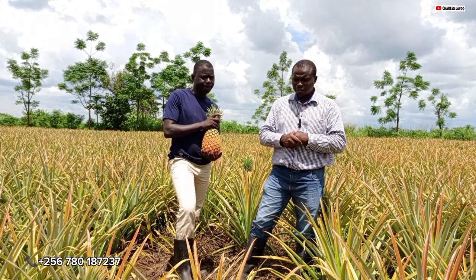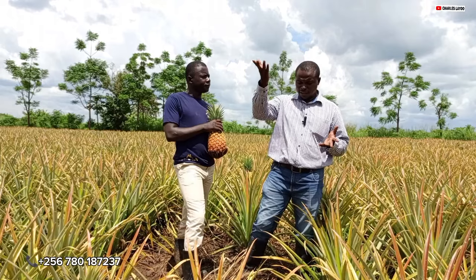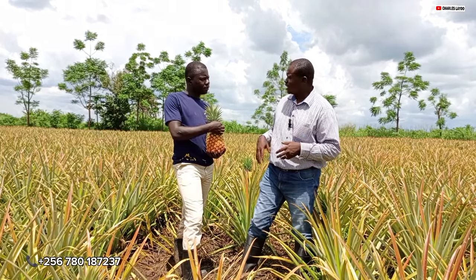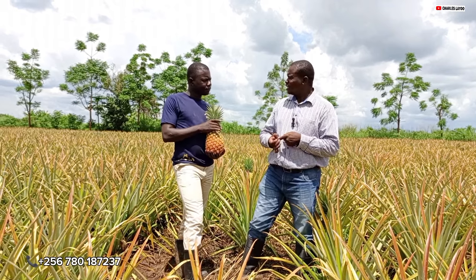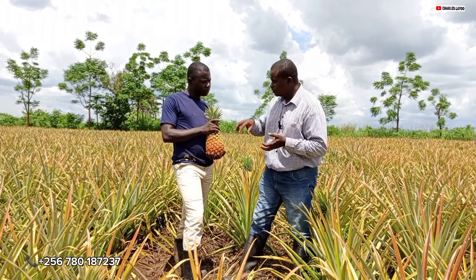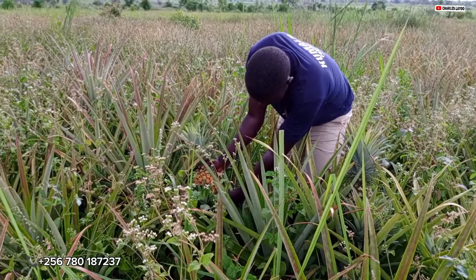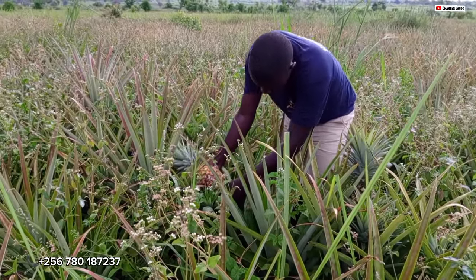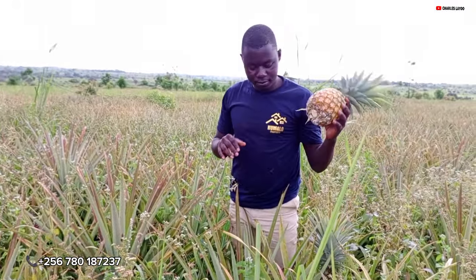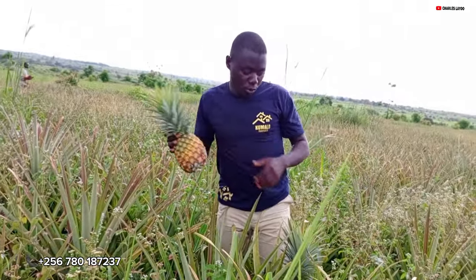The beauty with the pineapple is that it is not going to be hit hard by hailstorm. I had the hailstorm affect my chili garden, and I had to harvest everything and put it aside, because the exporter is not going to take it when it has blemishes, cracks and so forth. So pineapple is a hardy crop. Even if hailstorm hits it, it will remain intact. You find some patches on the leaves, I think because of the hailstorm, but the fruit itself, you're not going to be worried about. So as I was telling you, it's a lazy man's crop.